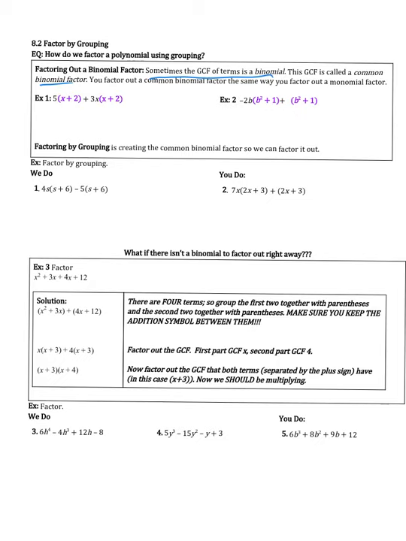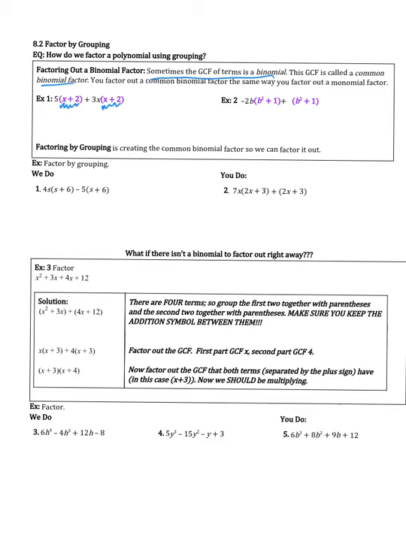So if you look at example 1 here, you can see in this purplish color that both of these terms, and again, I can see the terms because they are separated by this plus sign, right? There's one term on the left and one term on the right. And what does each term have in common? Well, the thing that they have in common is this greatest common factor, which in this case, oddly enough, is x plus 2. So I can take that greatest common factor out the same way that I did in the last section of notes. I can take x plus 2.